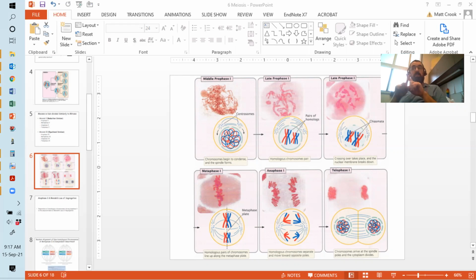So if you're going to be swapping bits of chromosome, you don't want them lined up like so, right? Because then you'll end up with one really long chromosome or one really short one. That would be pretty catastrophic, right? So they have to be lined up, and they have to be lined up base by base. So ACG, ACG, right? Exactly. It's actually quite astonishing how that happens. But the thing that helps that happen is something called the synaptonemal complex.